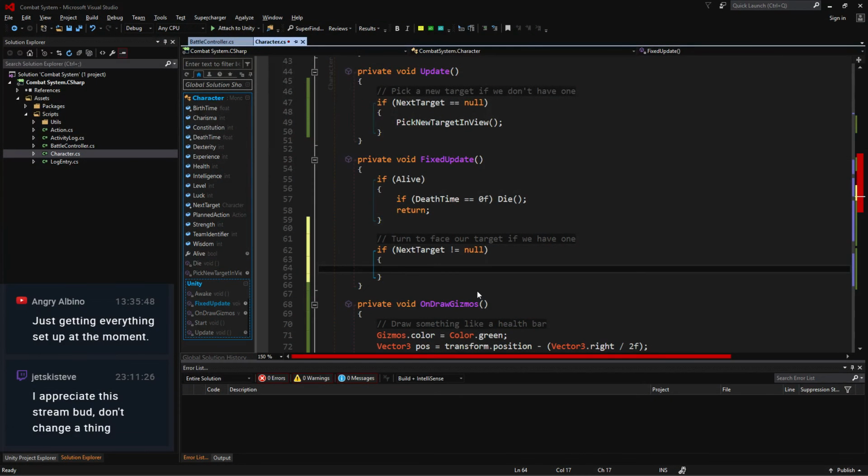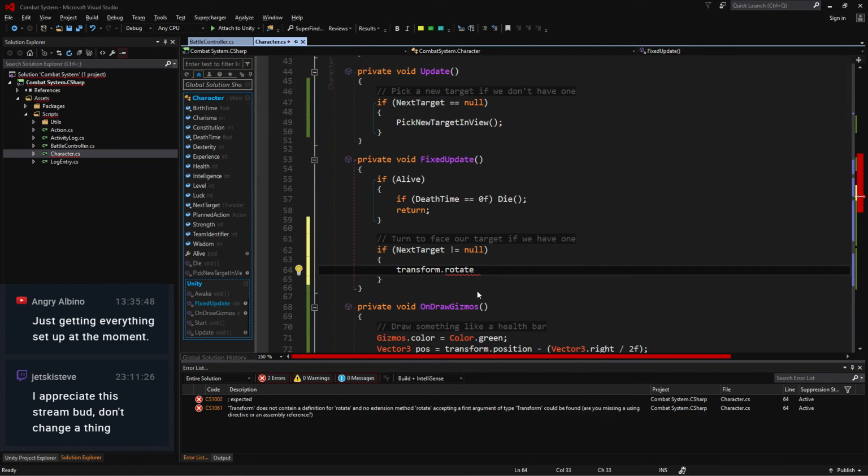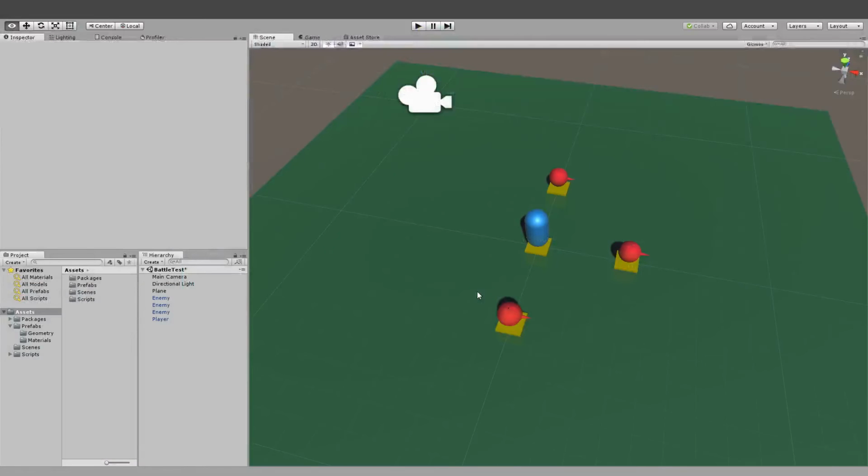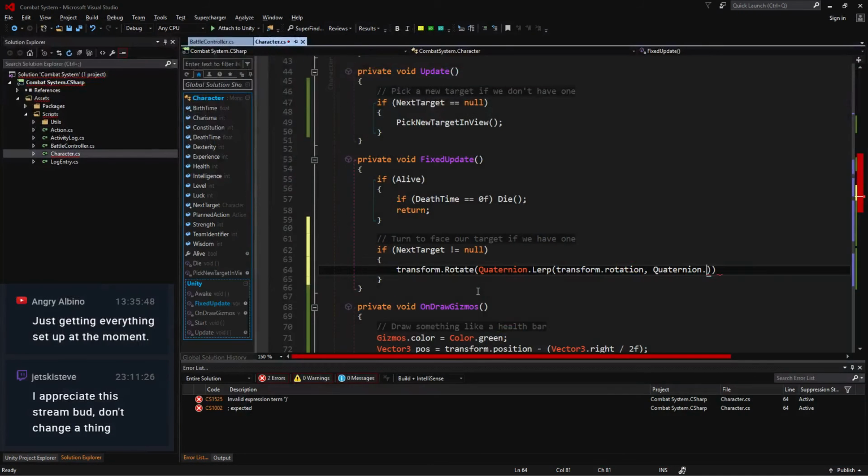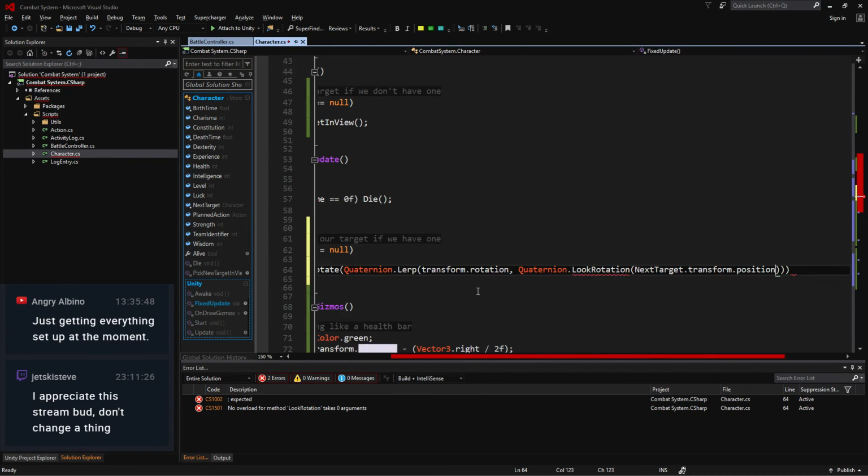So what we're gonna do is say that our rotation, the rotation we're looking for, is quaternion.lerp, and we're gonna go from our current rotation, and the target will be quaternion.look rotation of next target transform position.